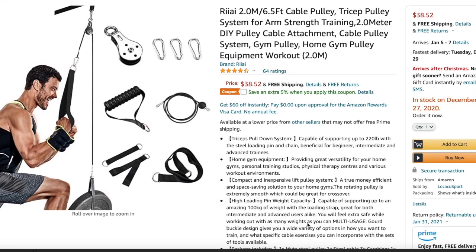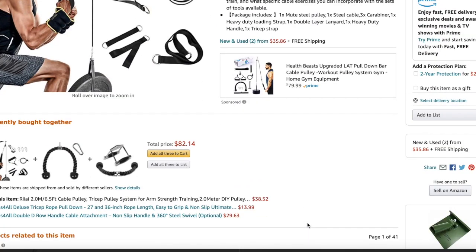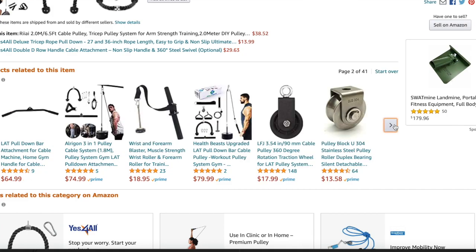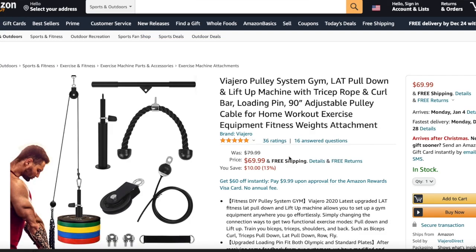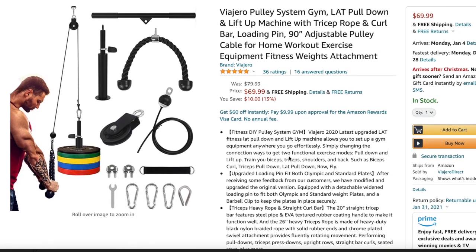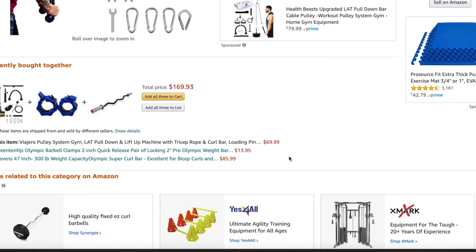My rationale for holding out for a while is I didn't have plate-loaded stuff. There are a couple of companies online and also on Amazon — I'll talk about some of those. This one I got was very inexpensive. If you look closely at the pictures on Amazon, I almost think these are all coming from the same drop-shipping place in China, similar to when I did the resistance band video — they're essentially all the same thing.